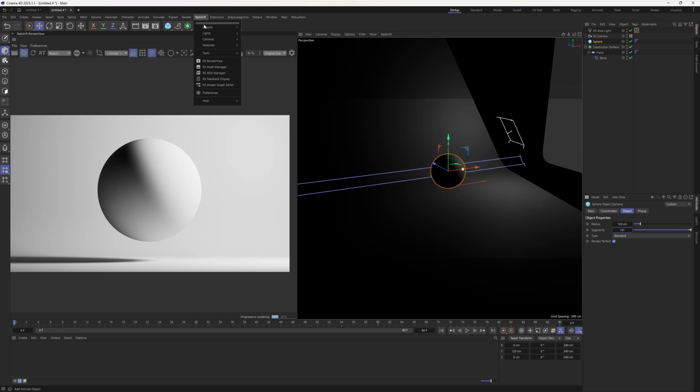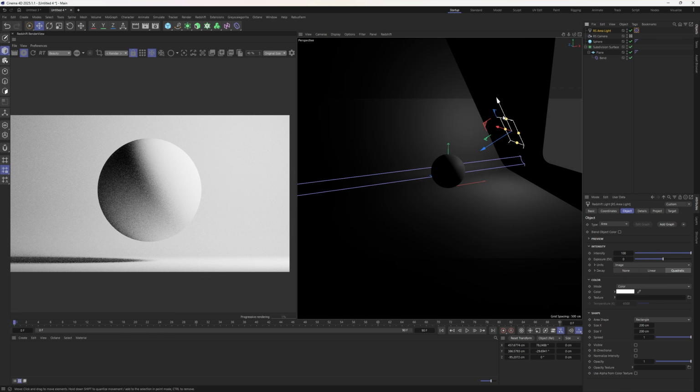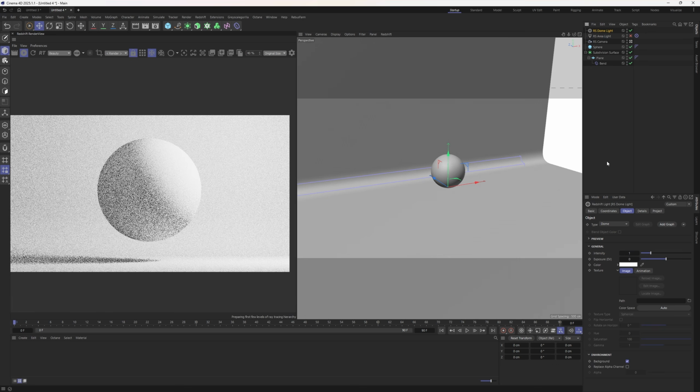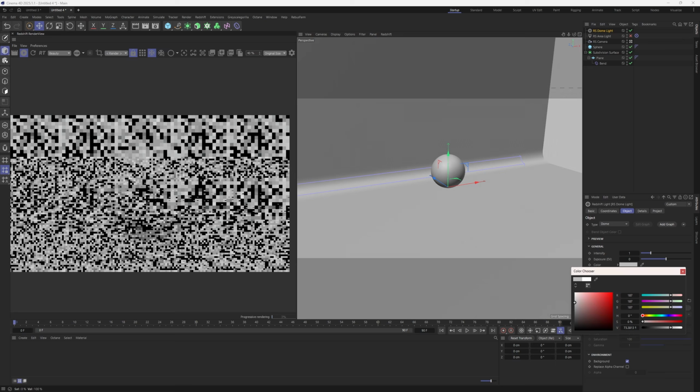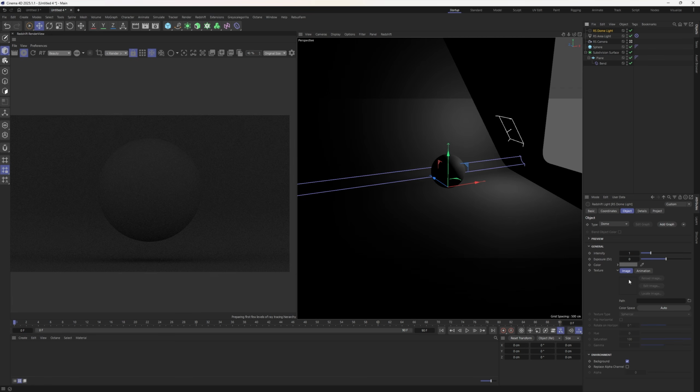Now, another thing as well is we would want to be able to control the shadows here. And this is where lighting is kind of broken down, is we have the light, but the light isn't controlling the darkness or the lightness of the shadows. That's separated from the light. So how do we control that? Well, in Redshift, we can drop in something called a dome light. And in this dome light, in this color here, we can control our shadows.